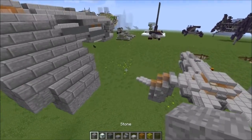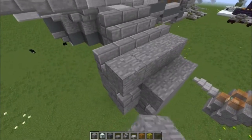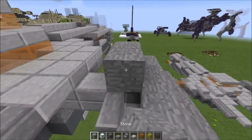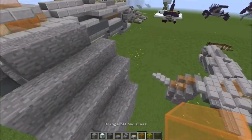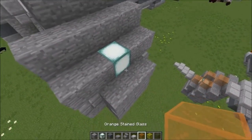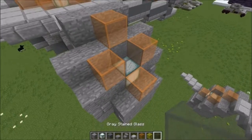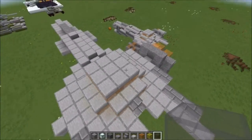Then even simpler, I guess, you want to build on top of there, three, and then five again, oops, oh, damn it, I knocked that out, and then three, and then with your, which one was it, I think it's this one, you want to put a sealant in there, then put a block there, block there, block there, block there, glass, and then block there. This is the grey stained glass.